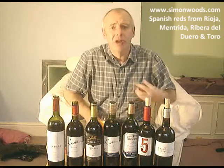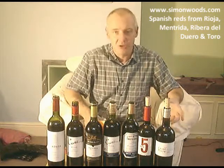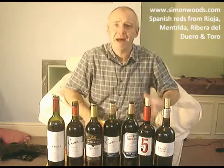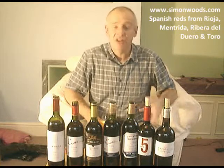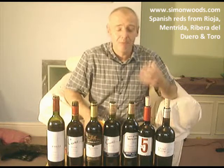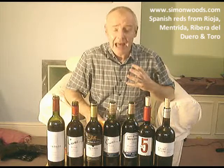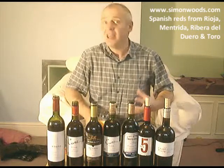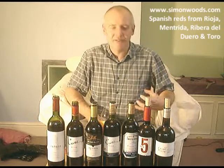What I like about it, sometimes Gran Reserva needs to have been in an oak barrel for at least 2 years, and sometimes that can kill off bad fruit, and then you've got to wait for another few years before you release it. It feels like it's been in oak probably a bit longer than that, but it feels like the fruit also in the first place was really good quality, and it's survived it. Nay, it has thrived in such an atmosphere, and it's emerged as this more polished, rounded individual.